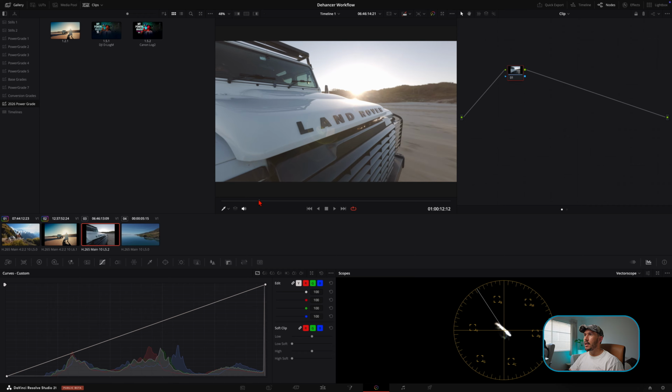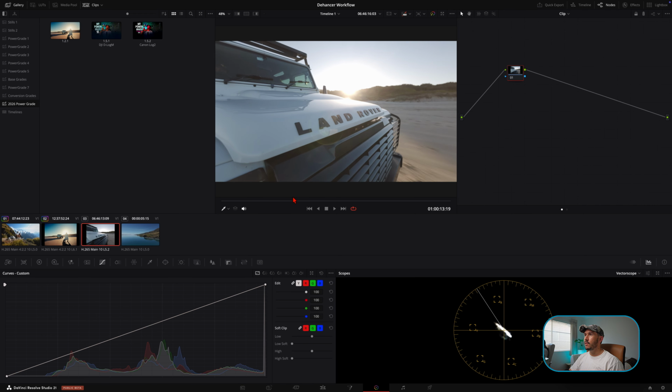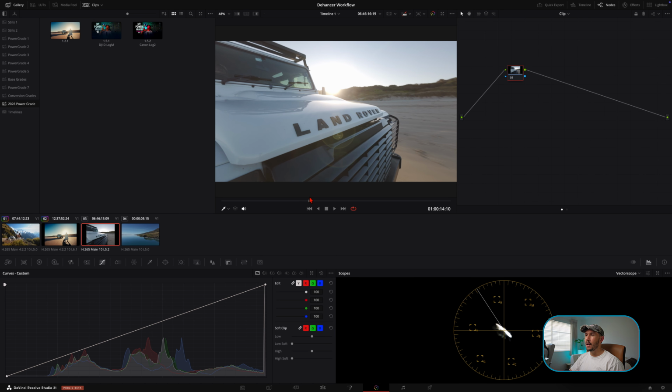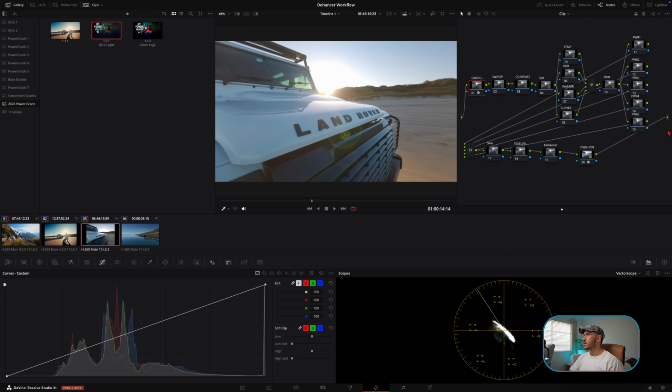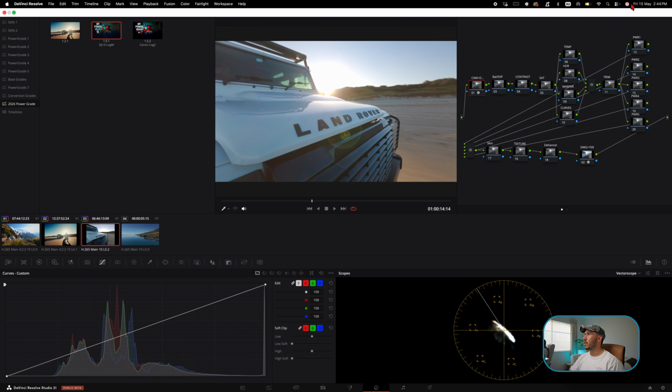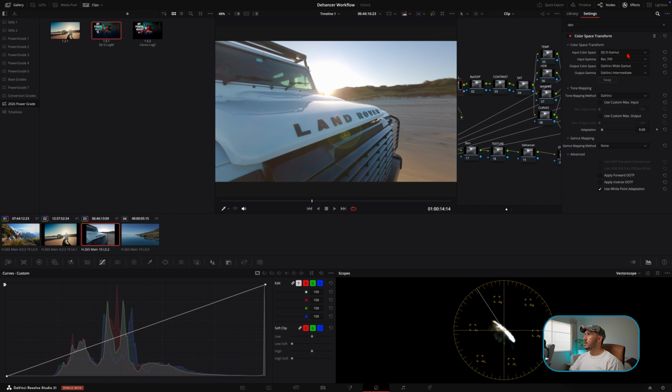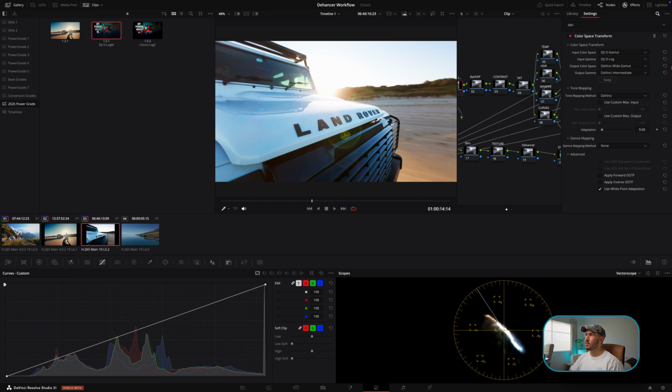Okay, so we've got the first of our DJI clips here that we're going to use. This was just a mounted action camera onto the Land Rover. So we're going to go up and add our DJI D-Log conversion LUT. Same thing again, this is my node tree, and we're using DJI D-Gamut, and because this is on the Action 5, it's not a true log profile, so I just use Rec 709 rather than the D-Log. I think the D-Log one just gives it a little bit too much saturation.